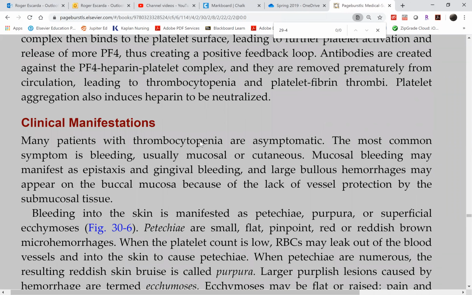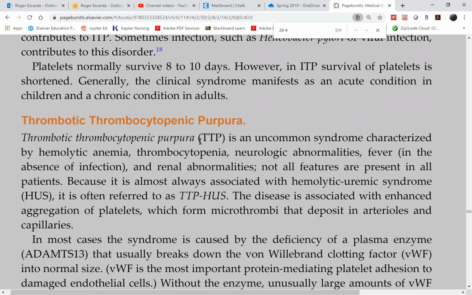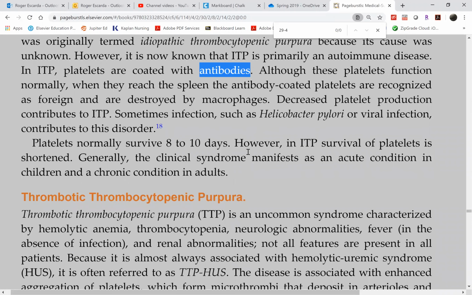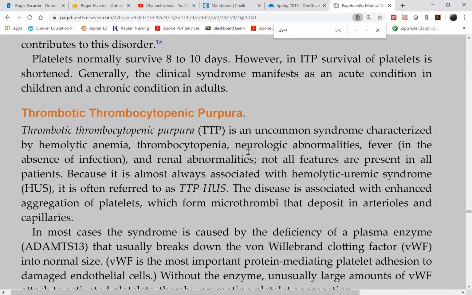So let's look at the definition and pathophysiology of TTP. We looked at ITP, it was antibodies against platelets. So basically your own body is destroying the platelets. That's why these patients have lower platelets, plus they'll have splenomegaly, because the dead platelets are recycled in the spleen, because there's a lot of them being killed. So now you have increased spleen size.